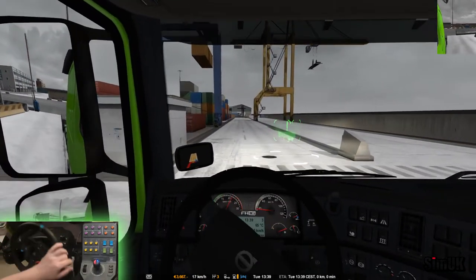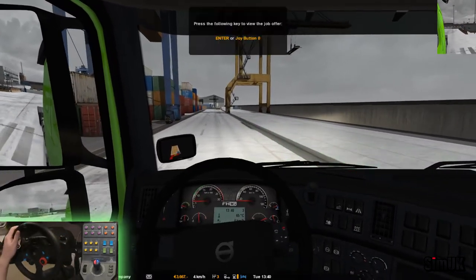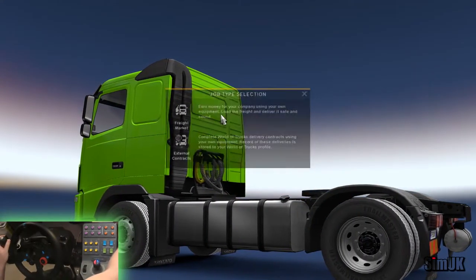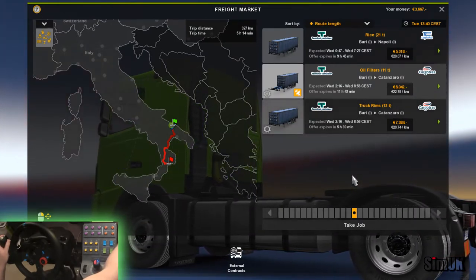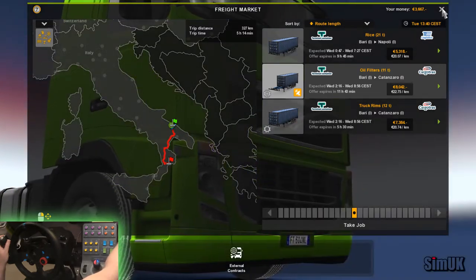We're all good in this particular hood. Oh, I love the docks. The docks are a bit complicated, but equally, they're pretty awesome. Quite realistic, I'd say. Right, Cantanzaro. Offer expires in 11 hours and 43 minutes. So I could go for a nap, couldn't I?